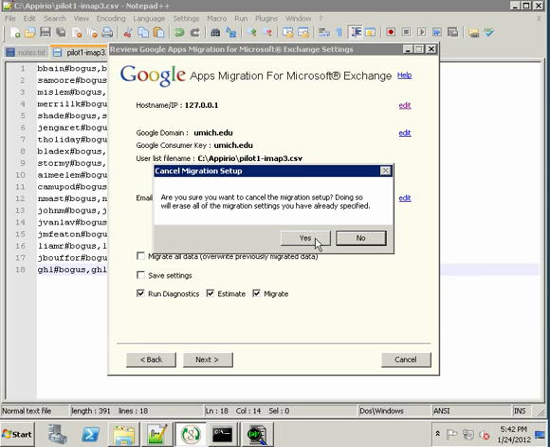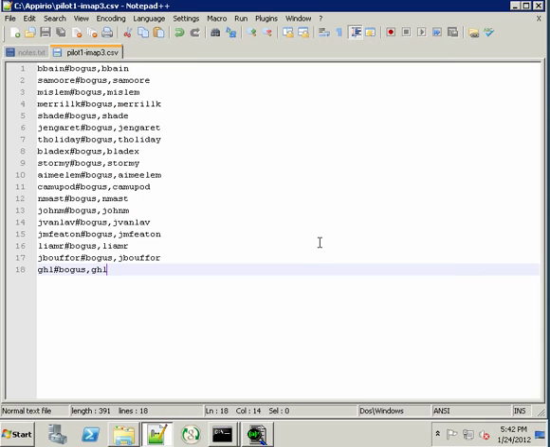Now, you'll notice that because it said 25 users, let's say that this list had 100 users. It would pick the first 25 users off the list, and then as one of those users in the queue, remember we're imagining there's more than 18, let's say there's 100 here, as soon as one of those first users completes, then the next user on the list is automatically added in GAMI until every single user in the user list has completed their migration.